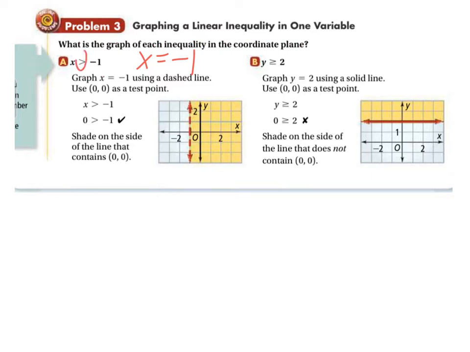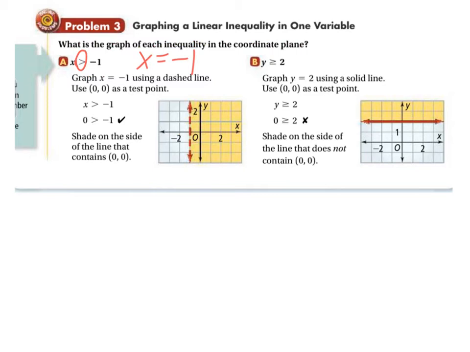Now notice this does not have an equals part, right? So I graph it as a dotted line, and you can see that right here in my picture. A dotted line, x is equal to -1, right? There's -1, make a vertical line, but dotted because there's no equal portion here. Then you got to ask yourself, just like we do with the y thing, which way is x greater? Well, x gets bigger as we go to the right, so I shade the right half plane.